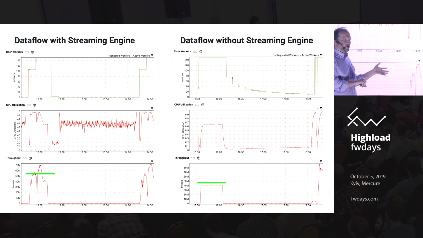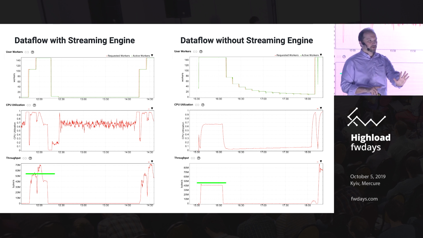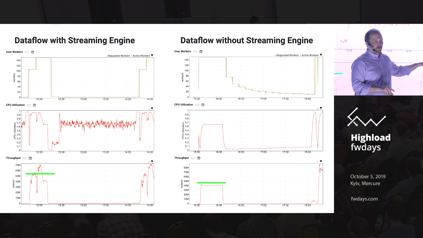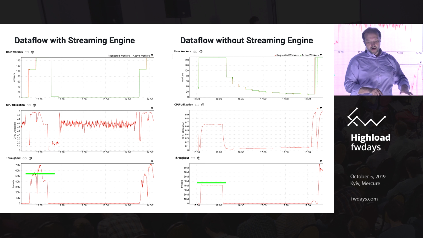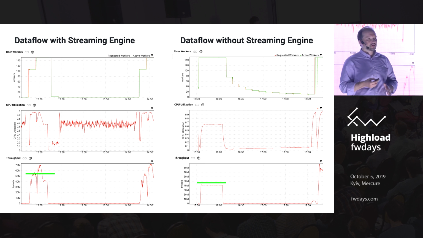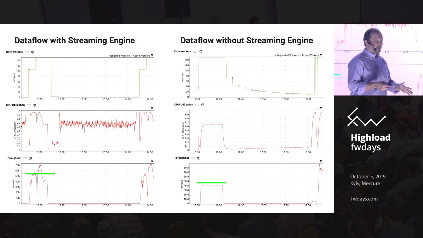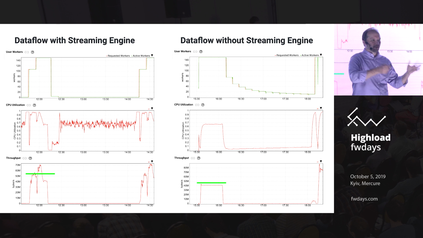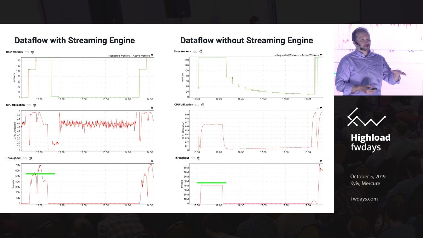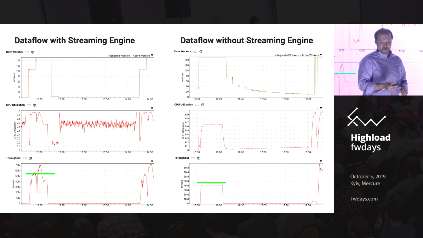So I had a workload that created a bunch of records and inserted them into PubSub. And just look at the things that are happening at the bottom, right? So this is the throughput. I was getting about 50 to 60 megabytes per second into my pipeline in both cases, both the left-hand side case and the right-hand side case. Actually, with the Streaming Engine, I had more.